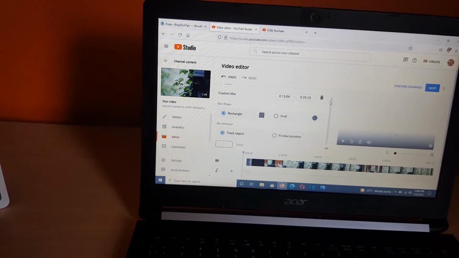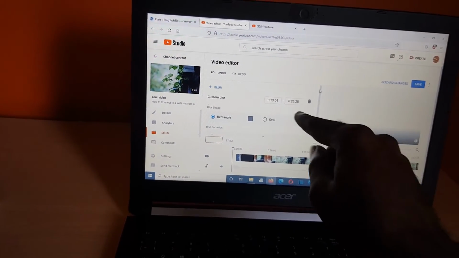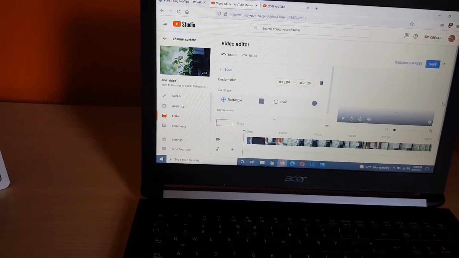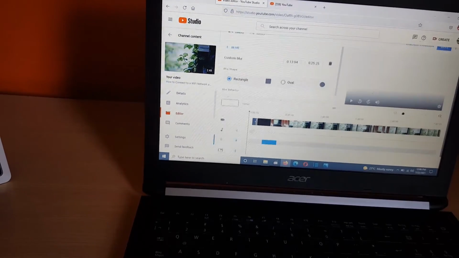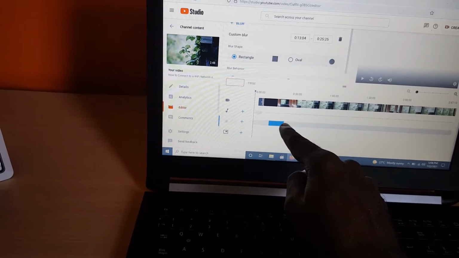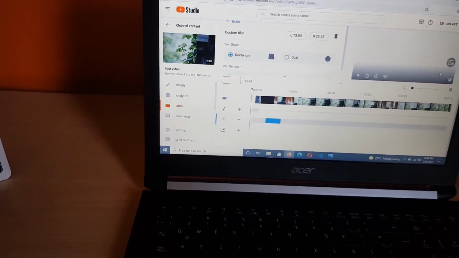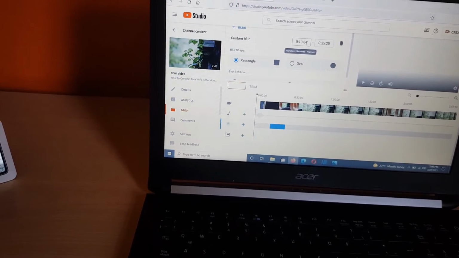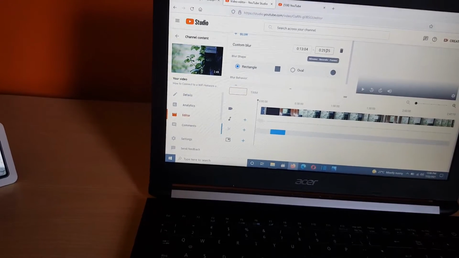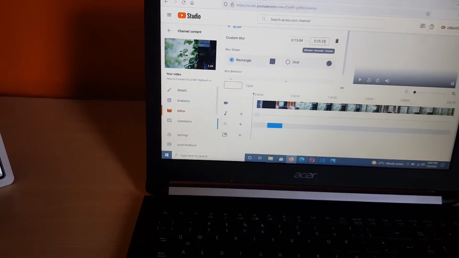And of course, too, guys, in case you know the exact timestamp of the blur, where it starts and where it ends, you can actually punch in the figures here. And of course, the blur section down here would automatically move to adjust itself. So if I adjust these values, it will actually get longer or shorter accordingly. I showed you how to manually do it. You can use trimming here. So let's say, for example, I wanted to start like 4 seconds early. I could take off the 4 and put 1300, or I could also put 25, or if I wanted, I could put 5 more seconds or so on, or I can delete.